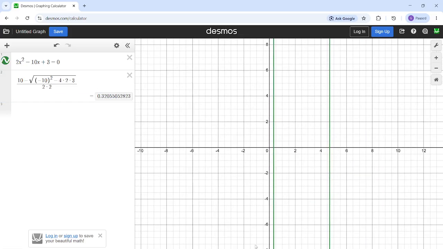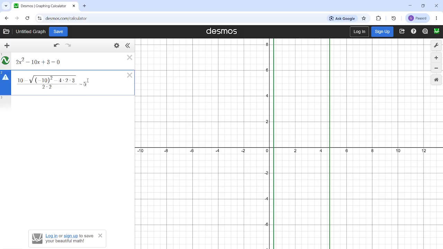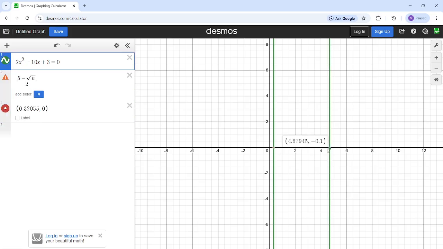And if we equalize this answer to 5 minus square root of n divided by 2, we will get the answer of n, right? So these are two equal things, basically, because this is the first part, this is the second part, but the whole thing is just divided by 2. This whole thing in here is divided by 2. Or the easiest way of solving it is just writing down 5 minus square root of n divided by 2, and then equalizing that value to these x values.